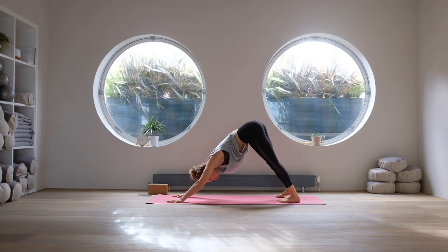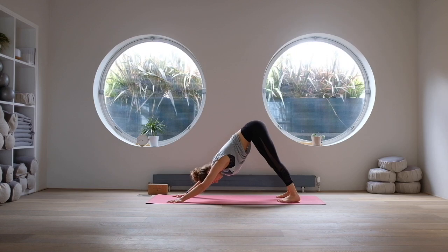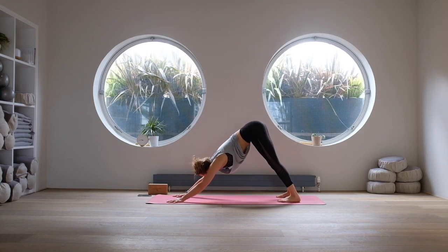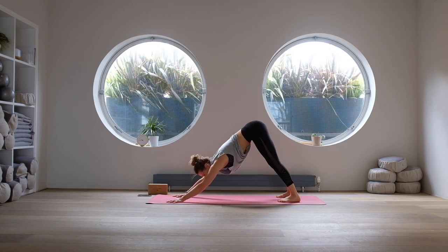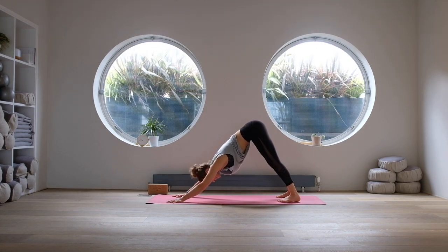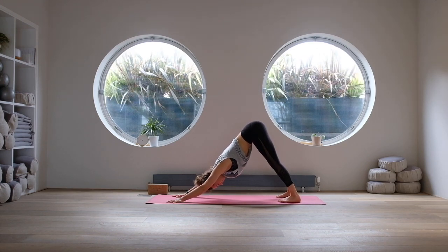Okay, so we've got that really strong connection through the shoulders as the shoulder blades spread apart. It's like the inner elbow, that crease of the elbow wants to spin to the front of the mat. For most of us, it won't get there. Mine doesn't. But it's just that energy, as if it's trying to open out to the front.